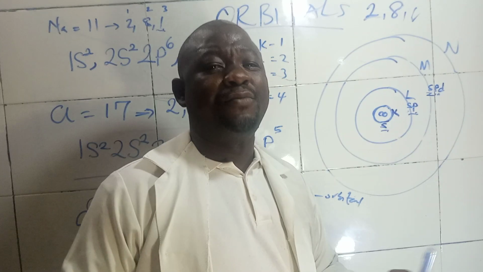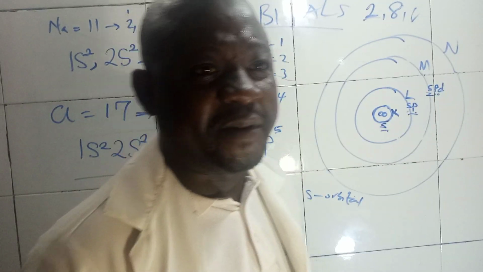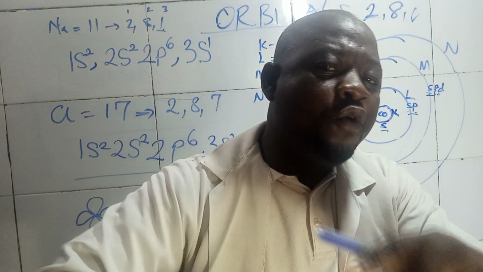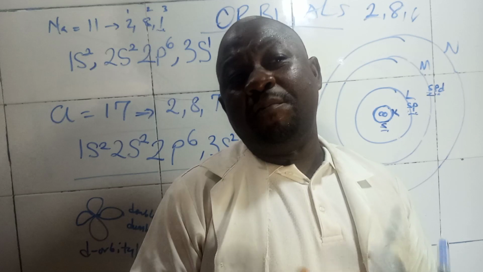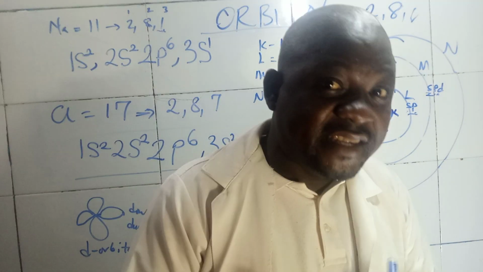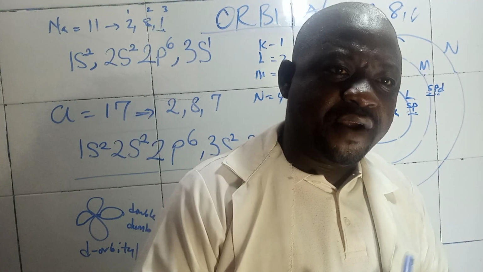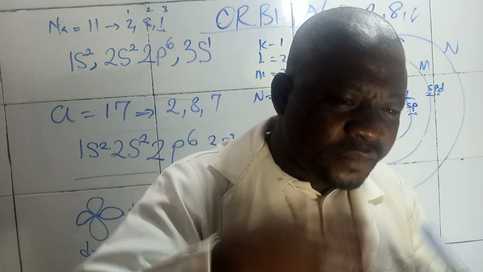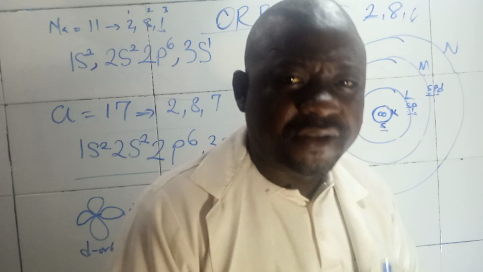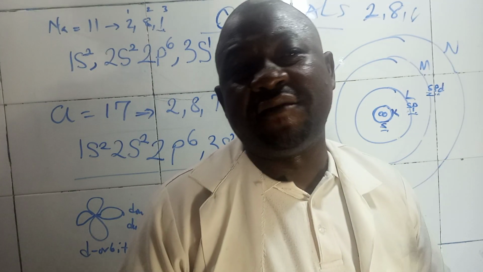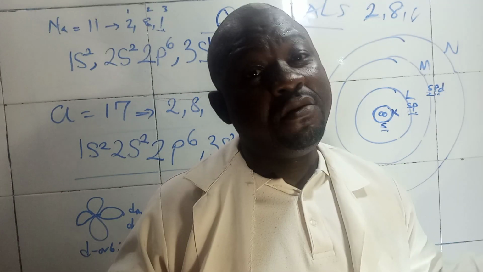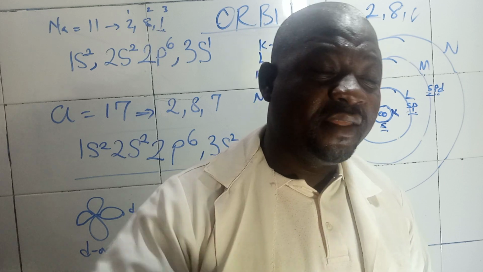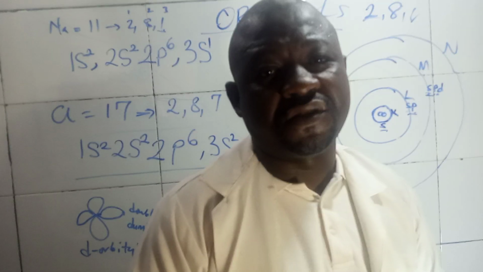If you think you're not getting this orbital the way it's been explained, the advice I will give you is to go over the video again and listen to it, because like I always tell people, if you are being told about something, you may not get it at the first hearing. Listen to it again. By the time you listen the fifth, sixth, seventh, eighth time, it becomes part and parcel of you, because the thing will keep ringing in your subconscious mind.